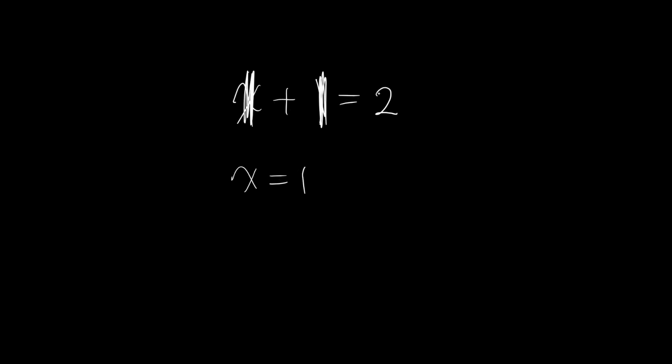Variables are just placeholders that can represent a value. For example, x might equal 2, or x might equal -4. It all just depends on where it is in the equation and what's around it. For example, if you had x plus 1 equals 2, you could probably guess that x equals 1 because 1 plus 1 equals 2.